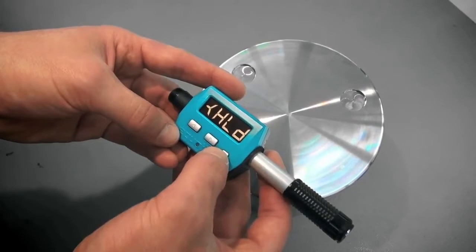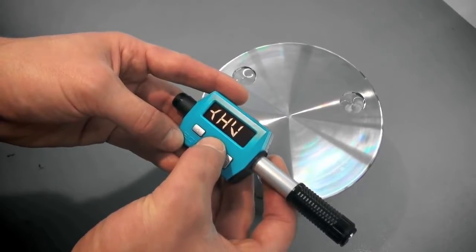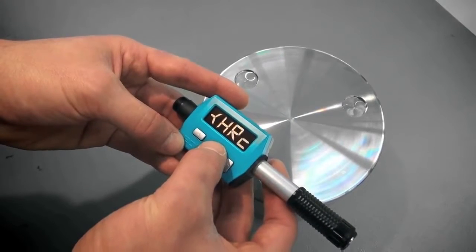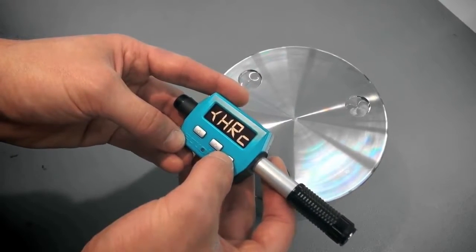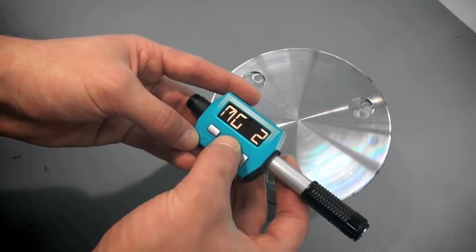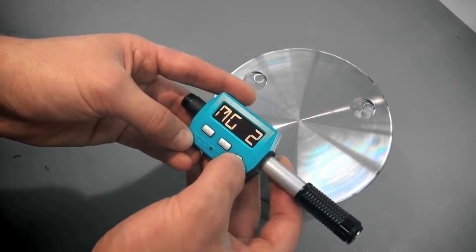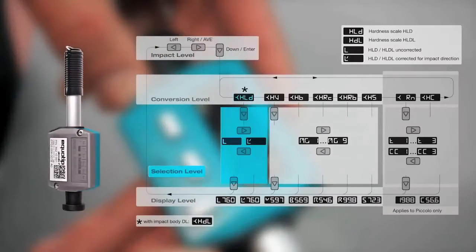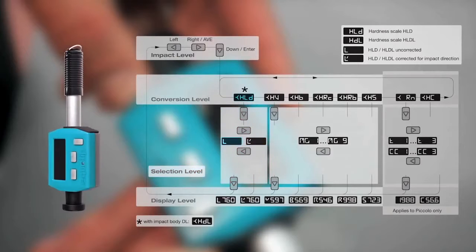If you press the right key, the instrument displays the different hardness scales. Select the required hardness scale by pressing the down key again. Select the appropriate material group by pressing the right or left key and confirm with the down key. If you choose Leeb, you can select L, which allows you to use the original uncorrected Leeb value. Otherwise, the value is always corrected for impact direction.